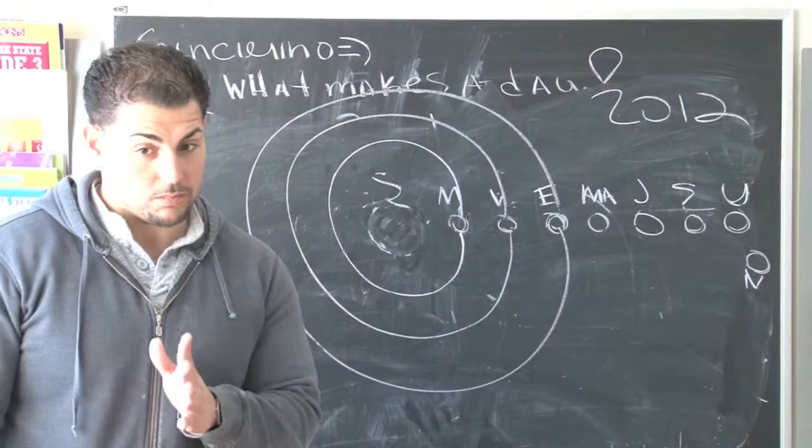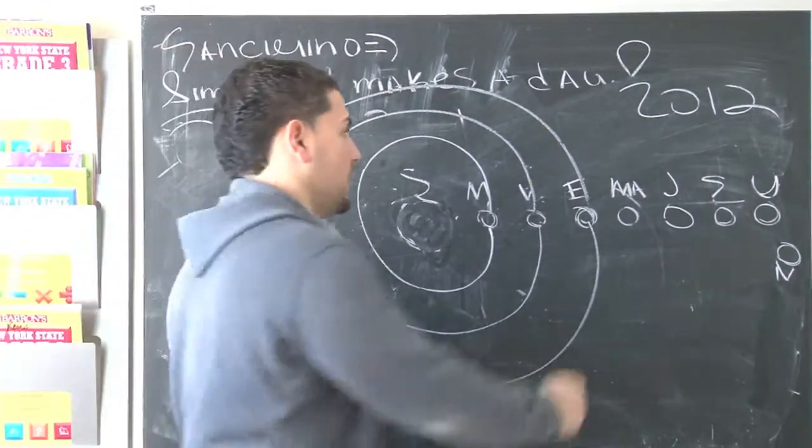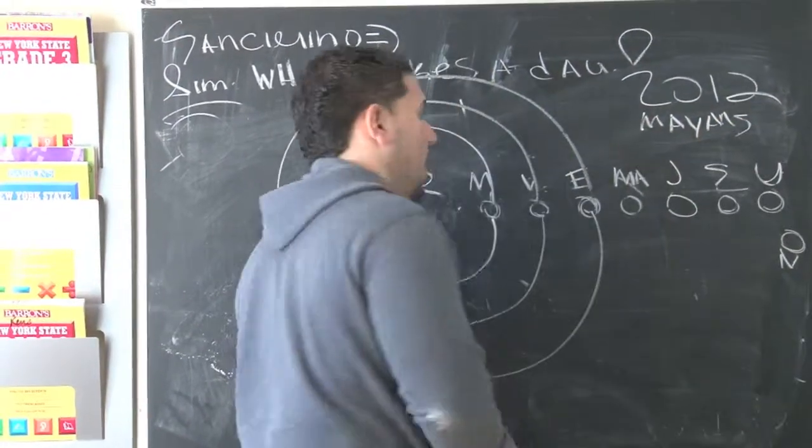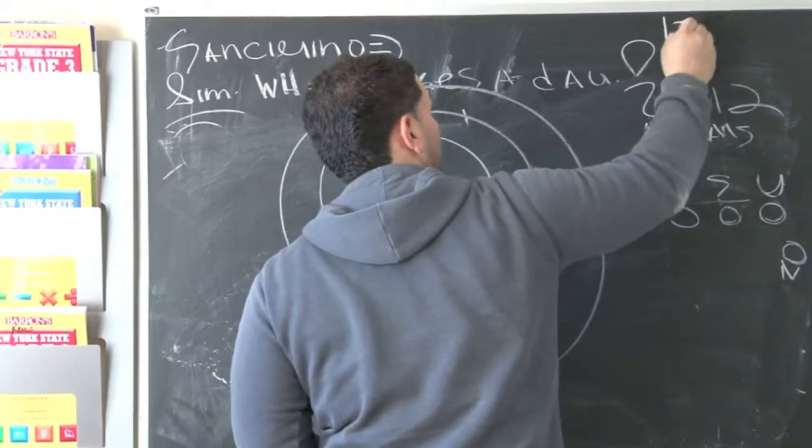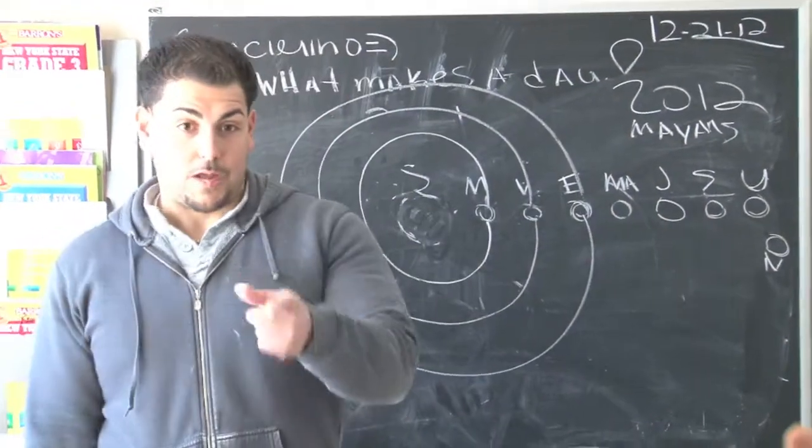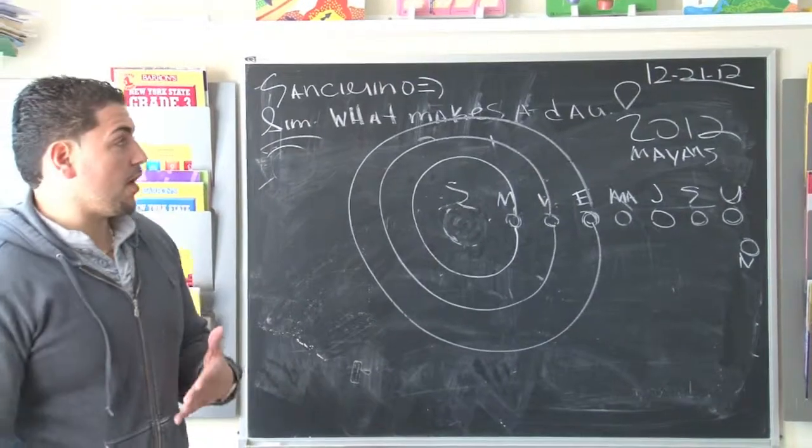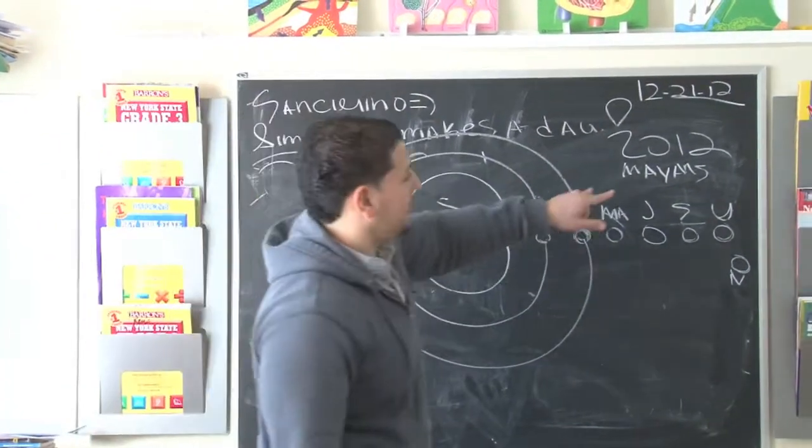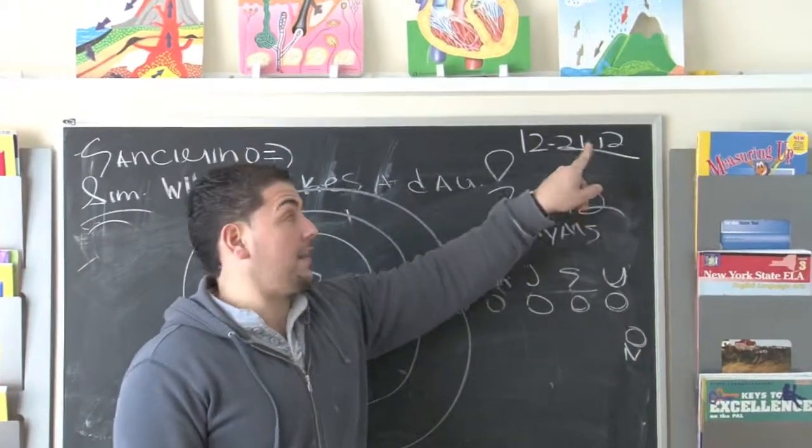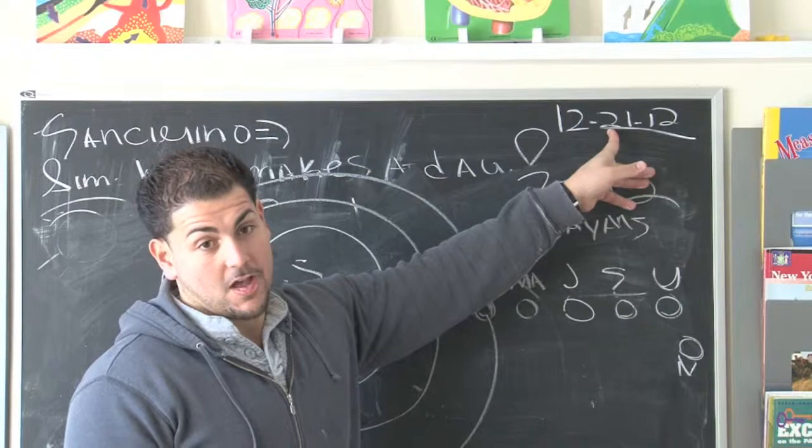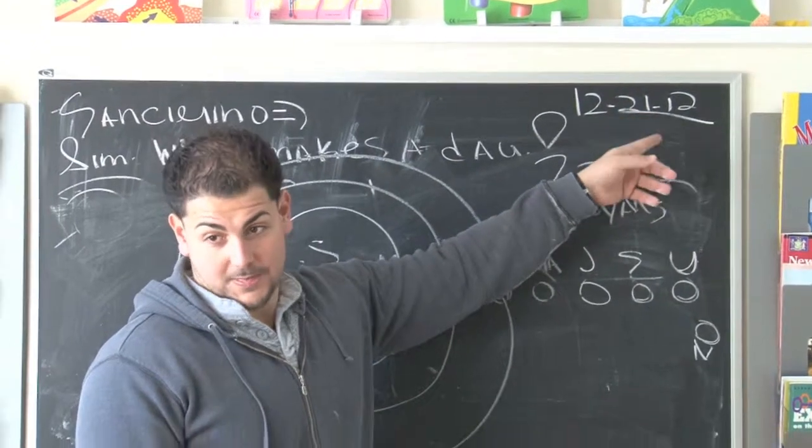Now according to who? The Mayans. The Mayans. We've died this year. Supposedly, the world is supposed to end. But basically, based on the Mayan calendar, this is the last day on the calendar. Now look about that. That's December 21st. That's four days before Christmas. Four days before the presents get opened up, okay?